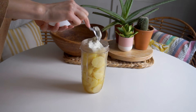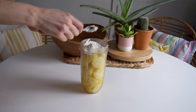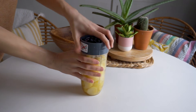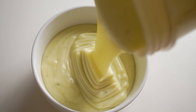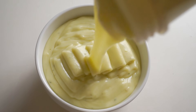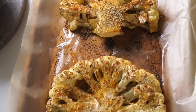I add some chive cream cheese — a great vegan cream cheese with garlic and chives that I absolutely love. If you don't have it, you can use a little vegan butter, a splash of almond milk, and some salt and pepper. But I love adding vegan cream cheese with these potatoes because they become so smooth and creamy — it's almost a mix between a side dish and a cheese sauce, which pairs so well with the roasted cauliflower.